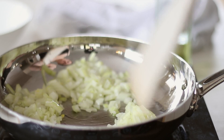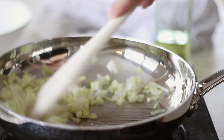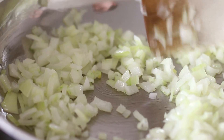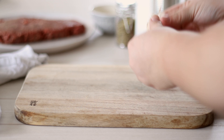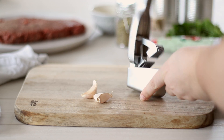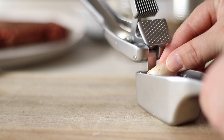This recipe for lasagna will feed between 4-5 people depending on how hungry you are. I usually make this size and save the leftovers for lunch or dinner another day. If you're feeding more, or you just want to make a larger batch, the recipe can easily be doubled — just make sure you're using a large enough baking dish or you might have a problem with a little overflow.